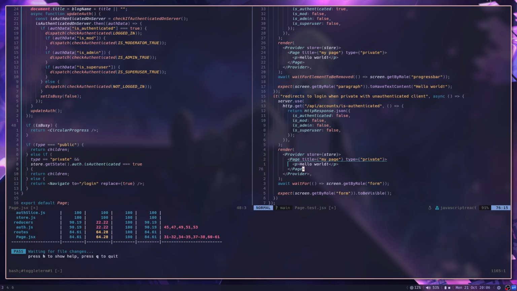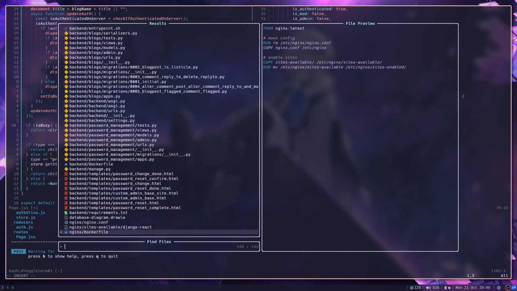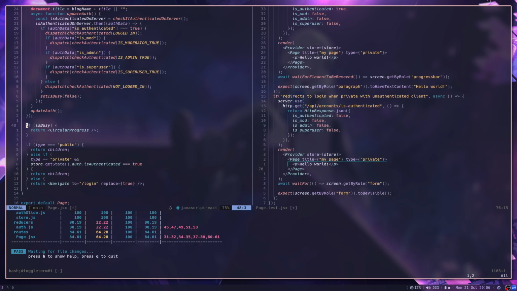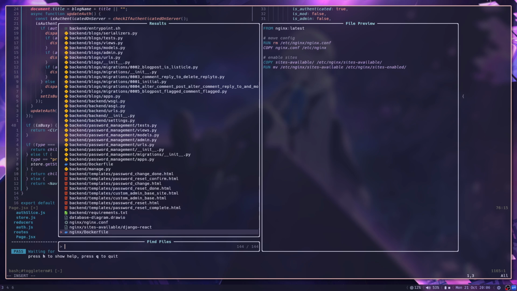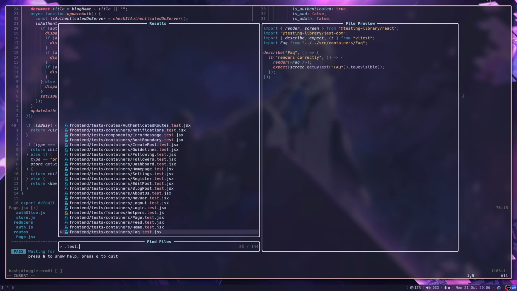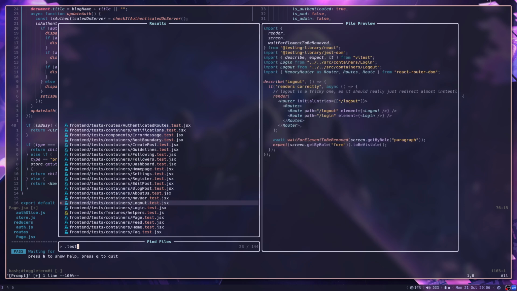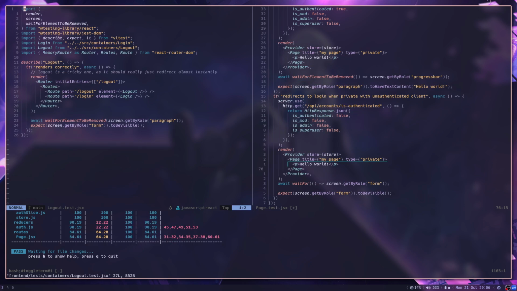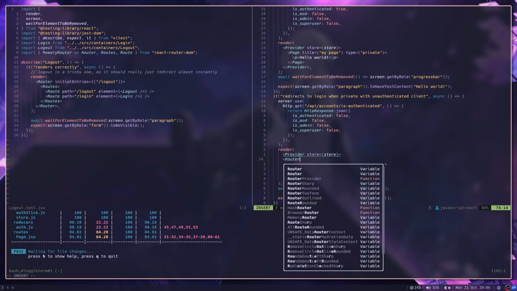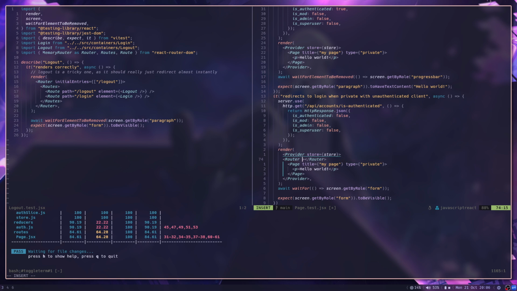So we need to correctly redirect to login, and to do that, we just need a router, which I'm going to scroll through here until I find. Oh, here we go. This is what I want. I could do a whole memory router, but there's not really much of a reason to do so.